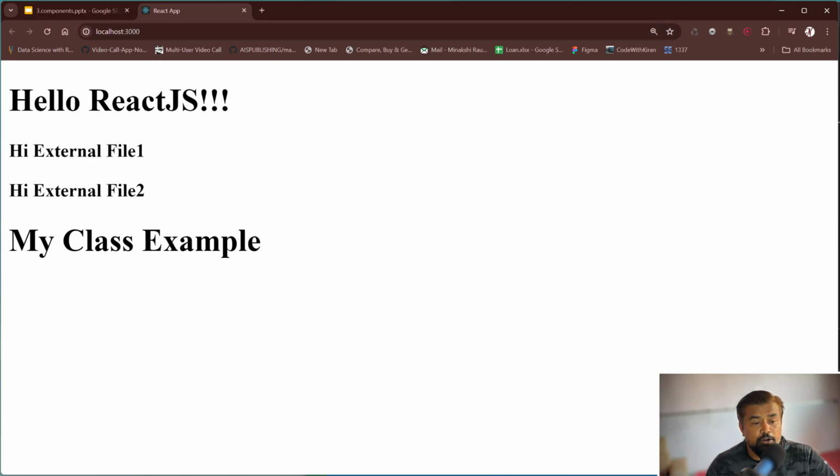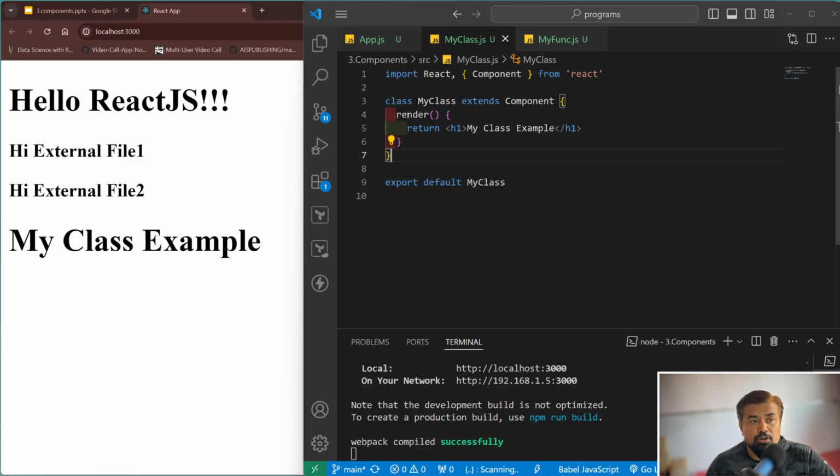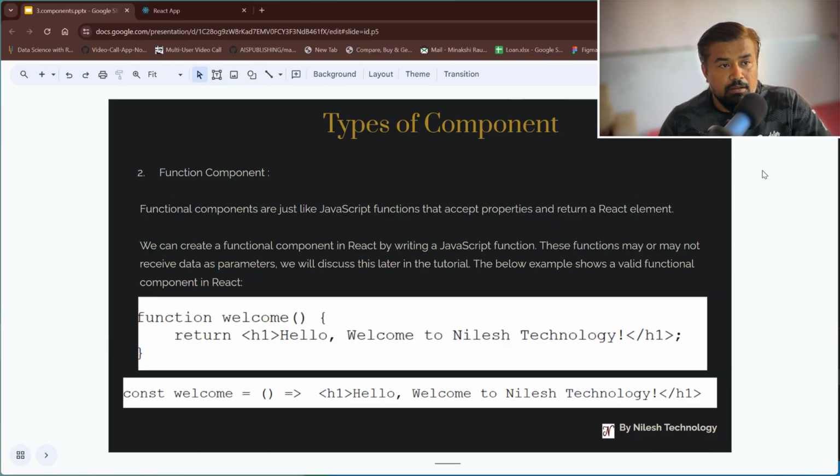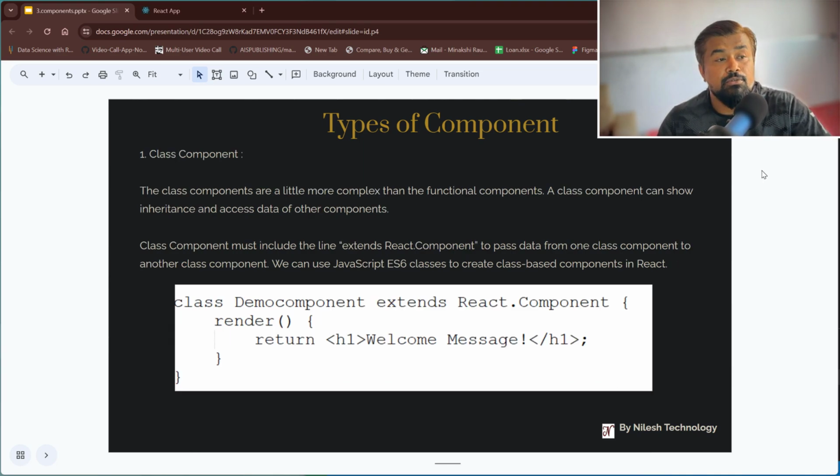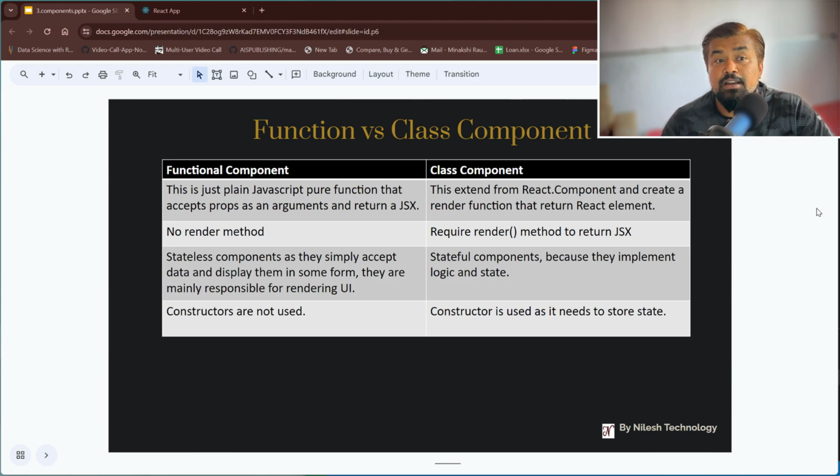I already told you that in the class component, defining the constructor, then using the hooks, is somewhat different, the syntax is different. So the page life cycle looks different. Don't worry about it. Whenever we start the hooks-related things, we can take one example using the class component. Okay, fine. So this is a very important interview question: what is the function component and class component? And another important interview question is: what is the difference between the function component and class component?